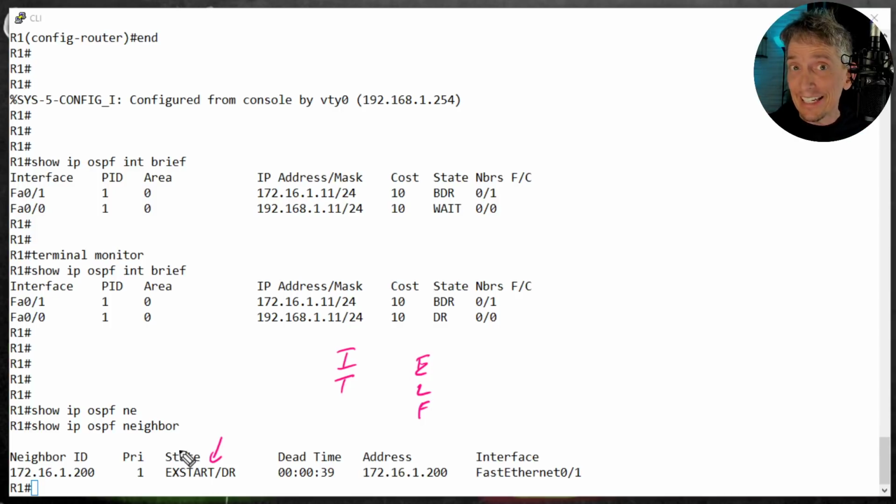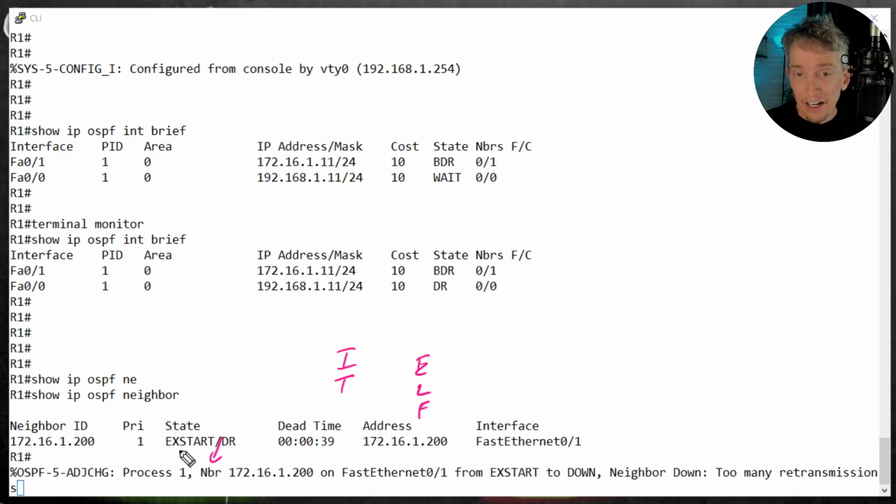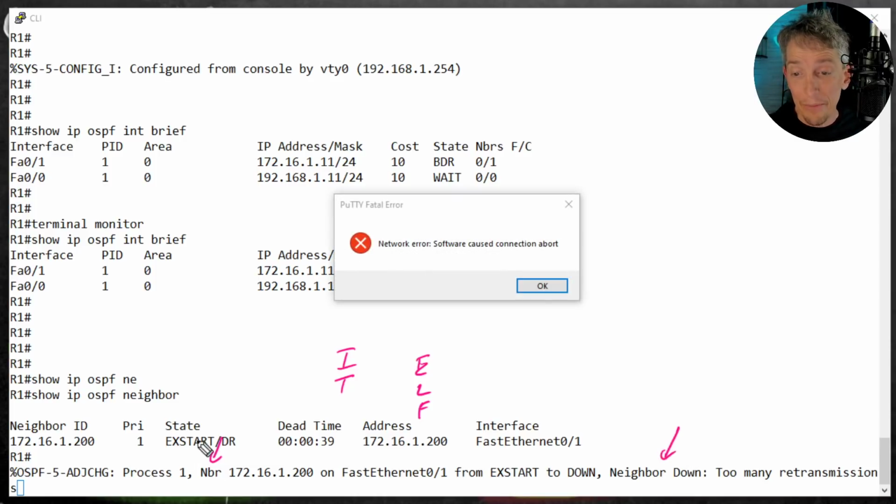These are the states that neighbors go through on their way to becoming fully adjacent and sharing their entire database. Okay, yeah, they never got past ExStart, and I lost connectivity. The process is they go through Init, then 2-Way, then ExStart and Exchange. We got stopped at ExStart, and then they go to Loading, assuming it's working, and then they go to Full.